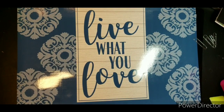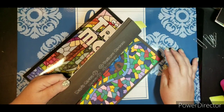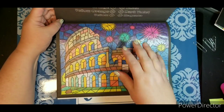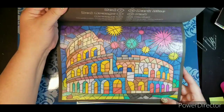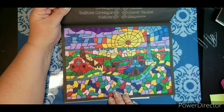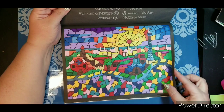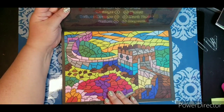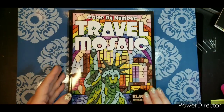I did one in the travel mosaics. Actually, I did more — my husband and I went on vacation at the beginning of the month, and I brought just a few coloring books. This was one, and I did this one on the road all in glitter gel pen — very sparkly. I also did one during the trip mostly with alcohol markers I brought. The Great Wall of China I did in alcohol markers. So I did three from this book, the Colour Penumer Travel Mosaics, working back to front.